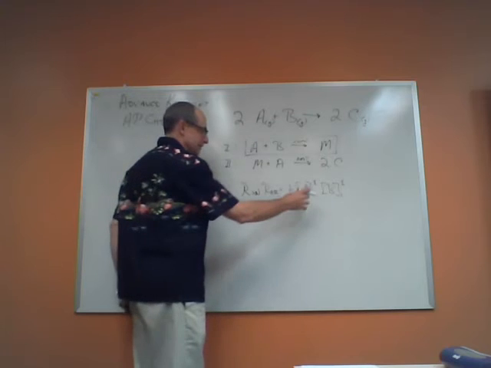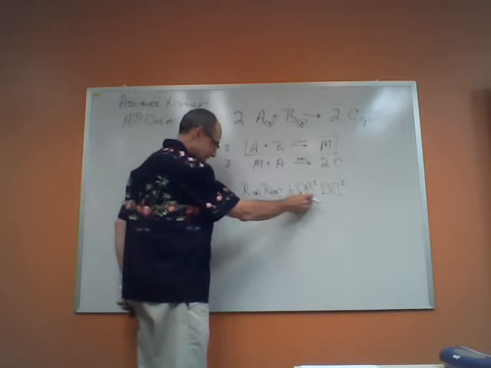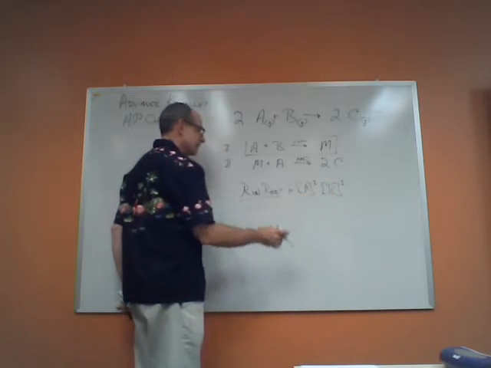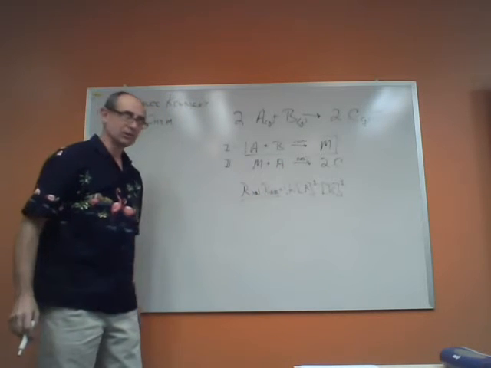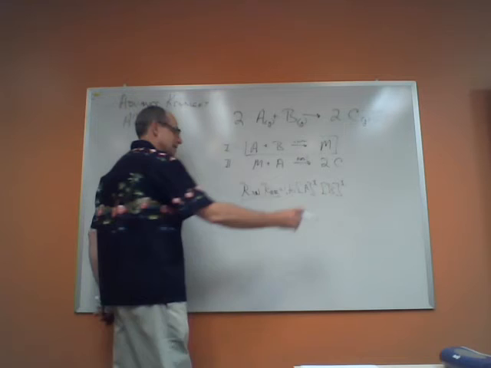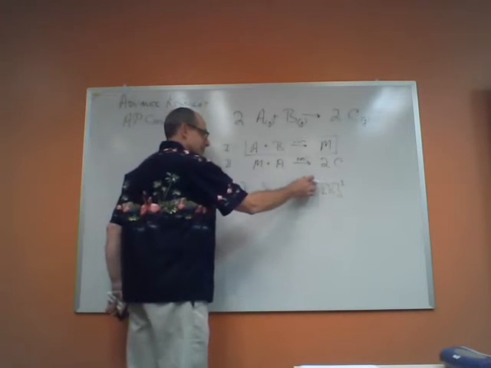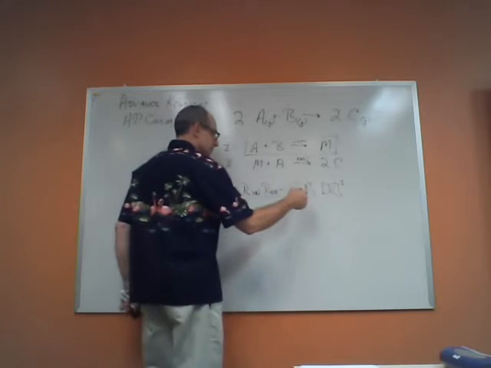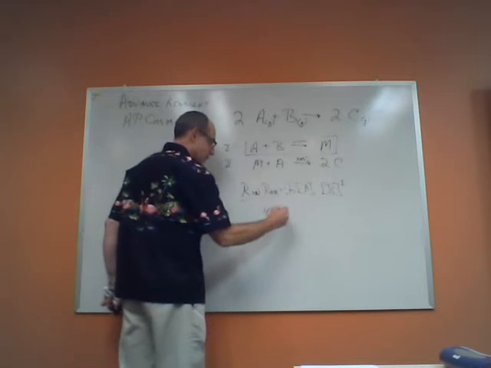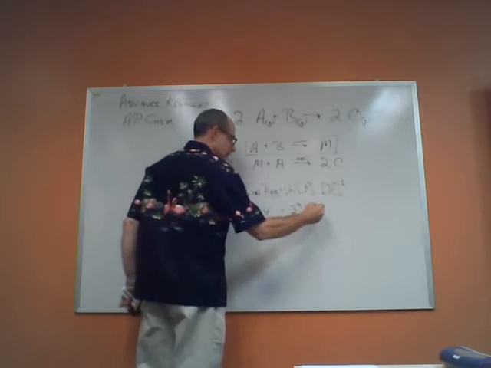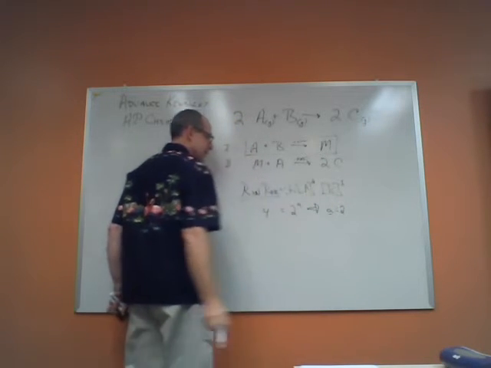If, for example, we find that doubling the concentration of A with no change in other factors, and that might include the concentration of B and the temperature, which is kind of related, hidden in that value of the rate constant K. So let's say a doubling of the concentration of A might lead to a doubling of the reaction rate. That would tell us that this exponent here would be 1. If doubling the concentration of A led to a quadrupling of the reaction rate, then since 4 equals 2 to the A power, I'd say A equals 2, that would tell me it's second order.